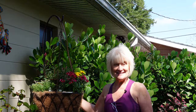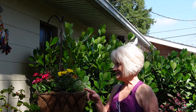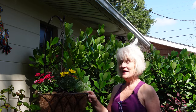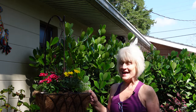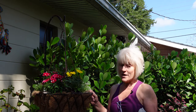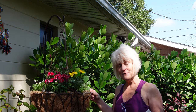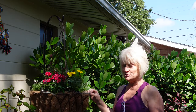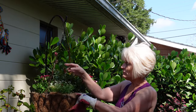Okay, y'all, here's the basket that I was talking about. And I've got a lot of beautiful, colorful things in here. Just to jump right in, there is a gaura in the center. Now, I have never grown a gaura. We have a lot of it here in the nurseries right now, and for whatever reason, I've just skipped over buying the gaura. It is quite beautiful, so I'm really anxious to grow it and see how it performs here in my garden. I'm going to be using this basket as a centerpiece. It says it gets about 18 to 24 inches tall, and it puts on the most beautiful pink.